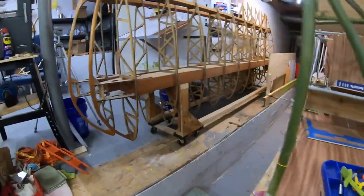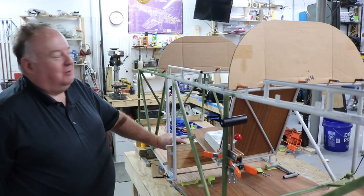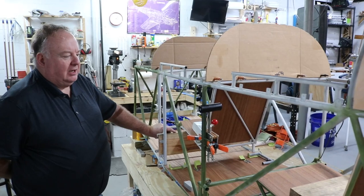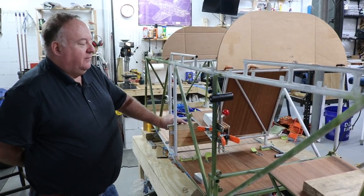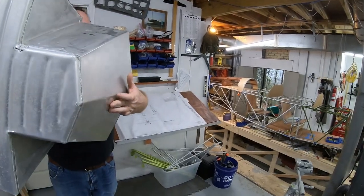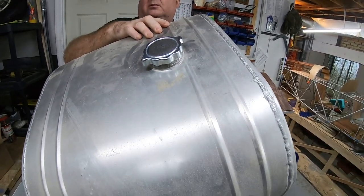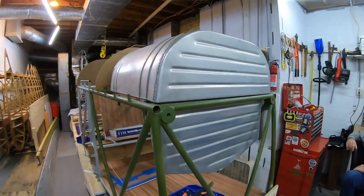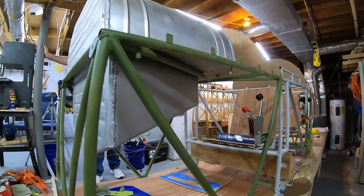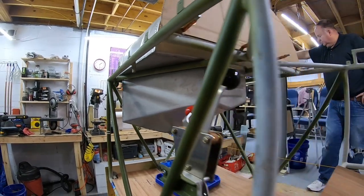What's the plan for the instrument panel — nostalgic or modern? My plan is to have instruments, and same as everything else, whatever falls into my lap. From a project management point of view, that's kind of the last thing you want to look at because instruments get cheaper and better — if you buy them today they're going to drop in value. Part of me wants to make it nostalgic since it is a nostalgic looking plane, but modern electronic instruments are crazy efficient. Most likely I'll have a pretty basic set in the front, but in the back I'll probably have something electronic like a Dynon. That's still pretty far down the road.